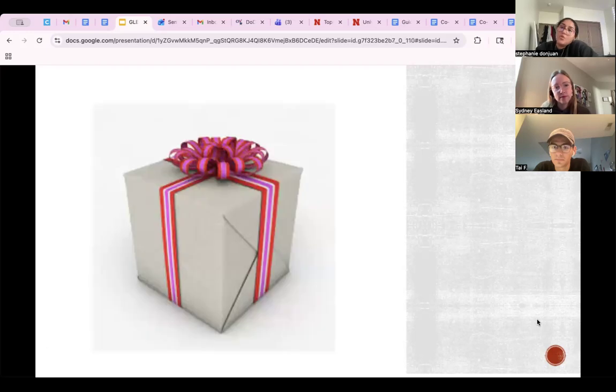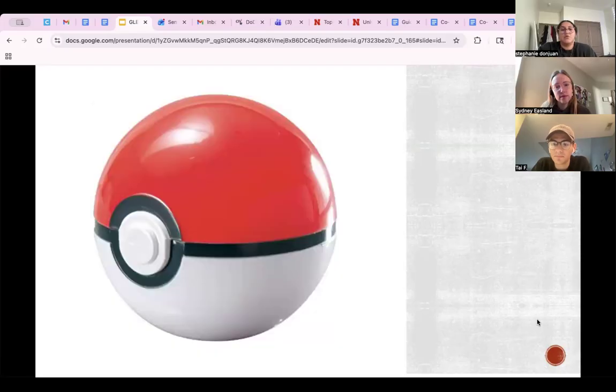And then we can see this in real life by seeing 3D shapes everywhere. So you can see a cube when you have a present, like a box, as I mentioned, or whenever you see a sphere, like this Pokemon thing where you catch Pokemon, if you guys know.